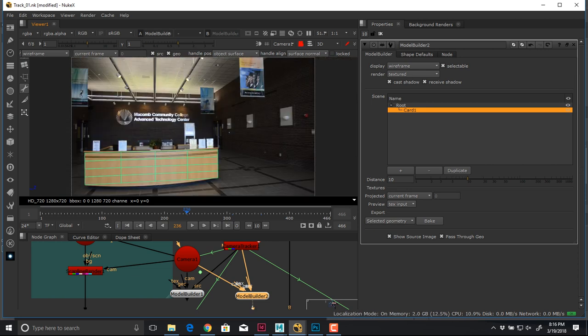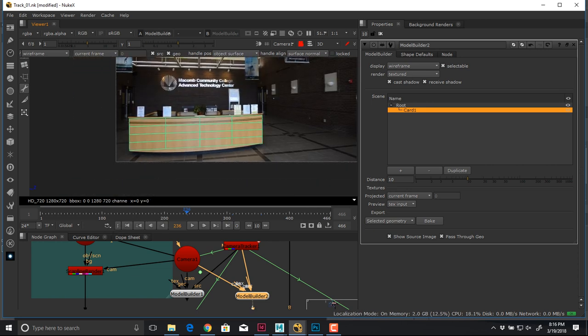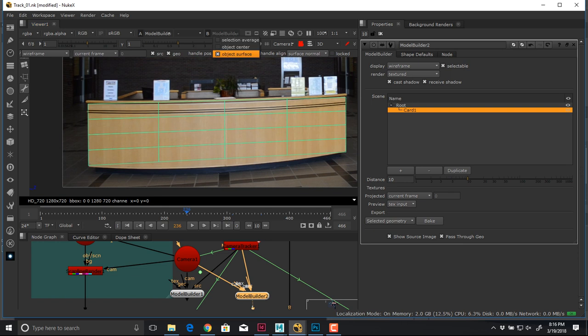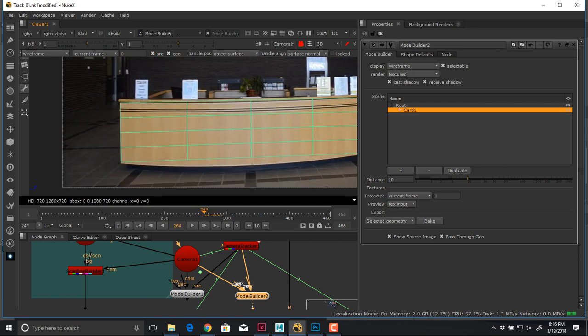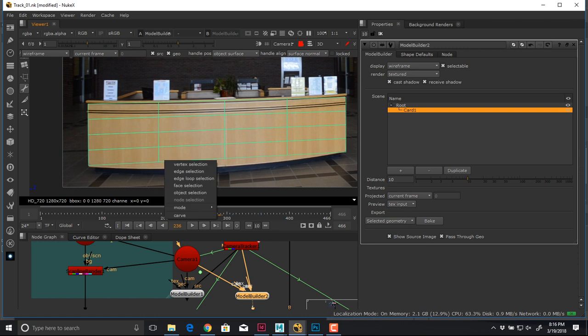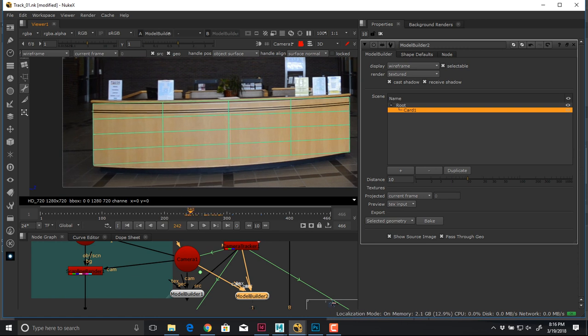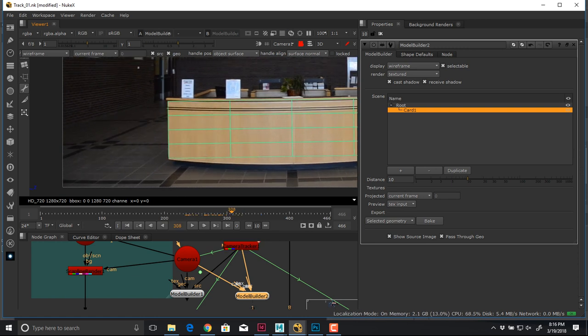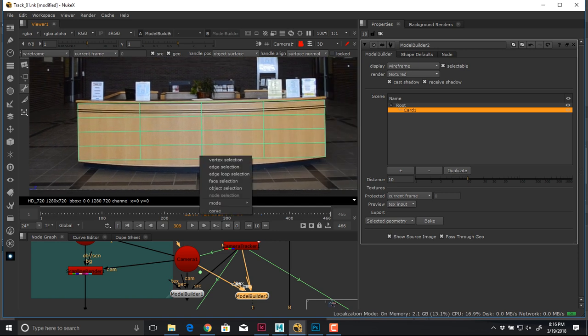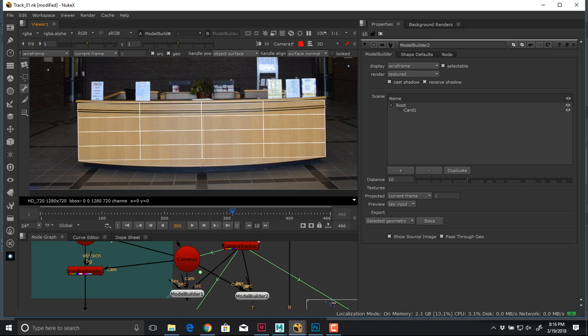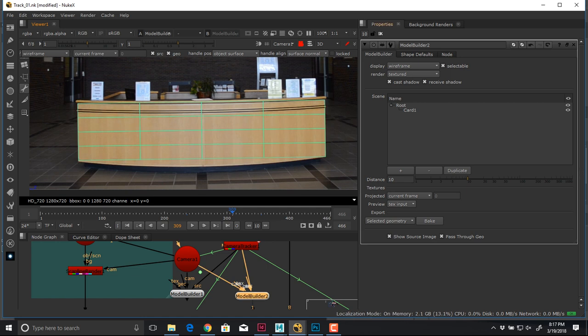Jump out of there, jump back into here. What did you do before? Object surface. No, no. I will close Nuke and I will reopen Nuke.